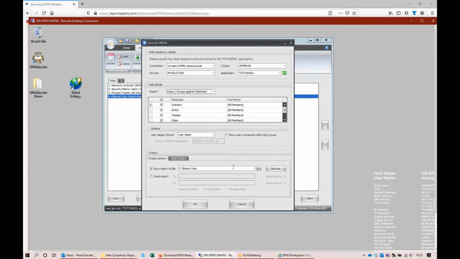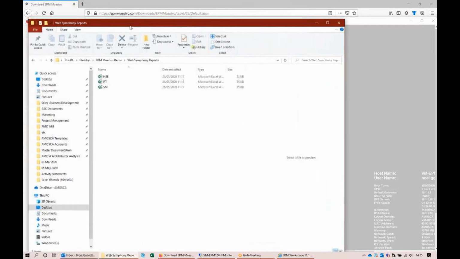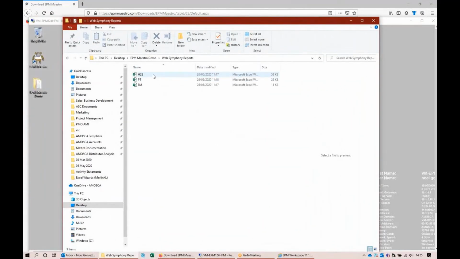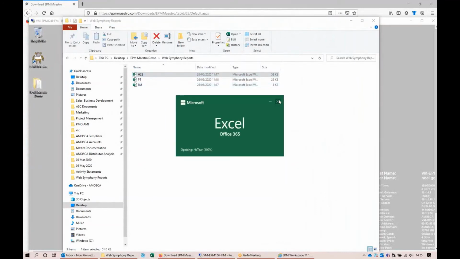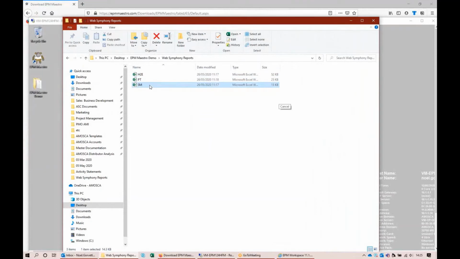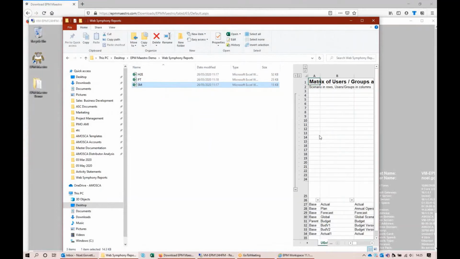Pull that over, create the report name, tell it which dimensions you want to go to. And just for example, I've created one as a preview to this. It's not the one I wanted. And you'll see that it opens the file. Okay. So there's a preview, and there's the matrix on the right-hand side that it's created.